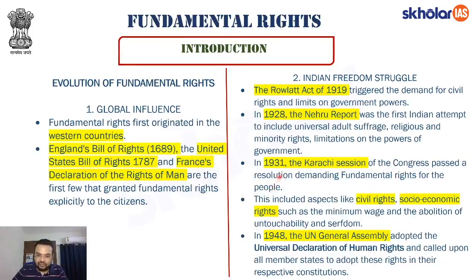Then, if we were to understand what were the rights they were demanding, it included several aspects like civil rights, socio-economic rights, minimum wage, and abolition of untouchability and serfdom. So essentially, all these rights, when we look at the fundamental rights one by one, all of these aspects have actually been covered in the fundamental rights that we have provided. The idea of minimum wage, if you were to think about, was mainly derived because of the Russian Revolution that had happened, and the evolution of the International Labour Organization that was happening during the same time.